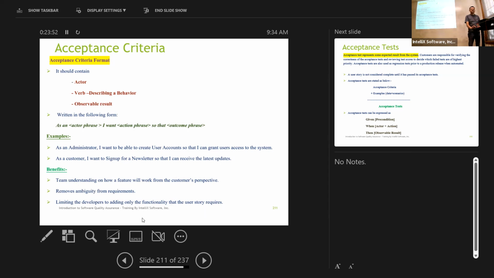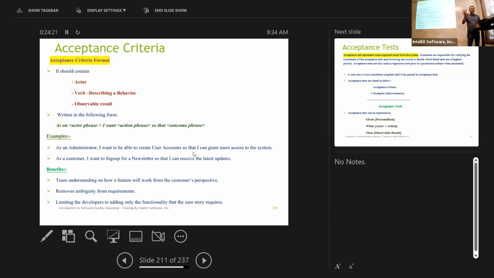Now, this is the important part. It tells you an administrator needs to do this task, so they're not going to build the functionality for the dealer as well. It says limiting developers to adding only the functionality of the user story required. So for a user story, you will create something like this: as an administrator, I want to be able to create a user account.